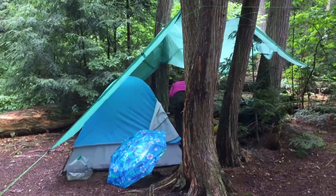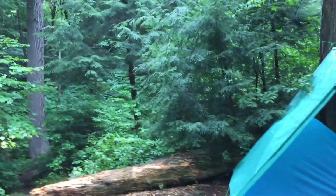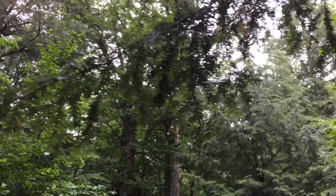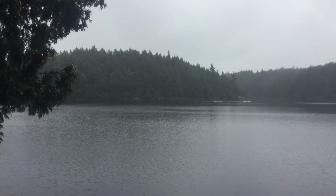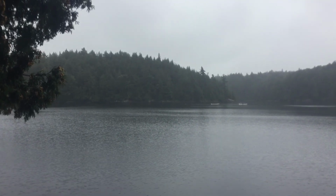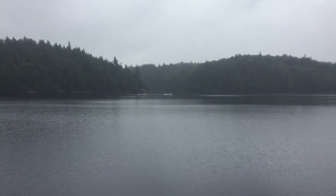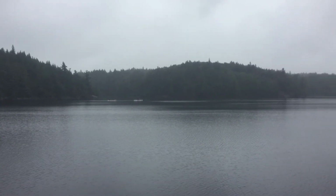It's barely raining, but there's so much water dripping off the trees, and if a tiny little breeze comes up, it blows off the trees. I don't know if you can see in this bunch of branches, there's droplets on the bottom of every little piece of stick, and every time a wind comes along, it all drips down. So I've got my camera in a protective coating. You may not be able to actually hear me, but I'm just following these two canoes that are canoeing past our campsite on a dreadfully damp, misty day just before lunchtime.